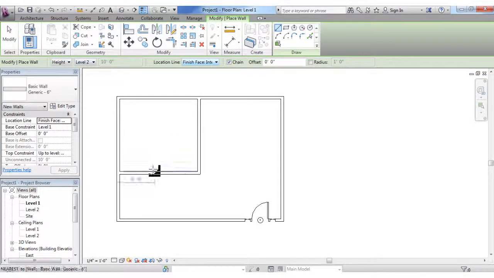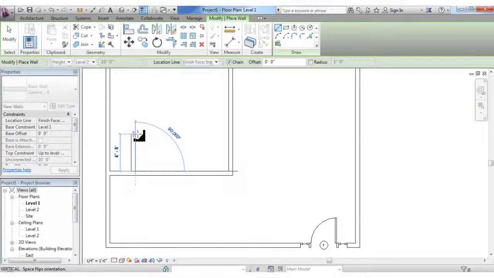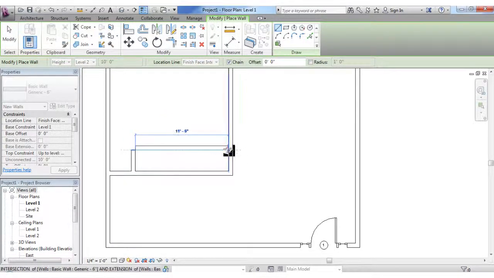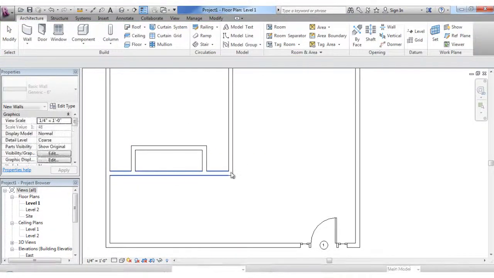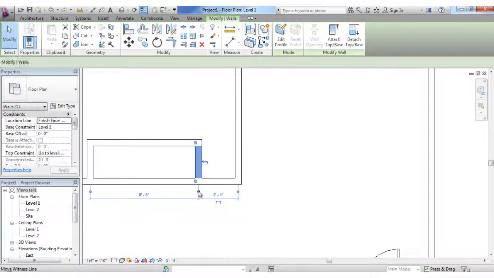Okay, so at this point we're going to be actually adding some more walls, and it's remembered what we did. So if we want to do a wall here, we're going to make it like, say, 3 foot 3. We're going to make this 2 space 6. All we're drawing is a closet here, and we'll adjust the size of it in a minute. We're just drawing a regular old-fashioned kind of a closet.